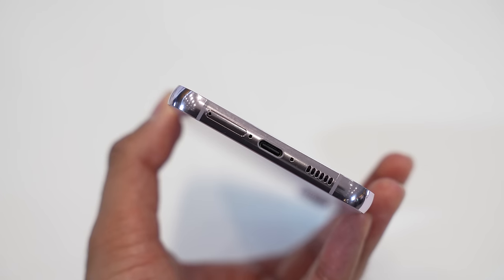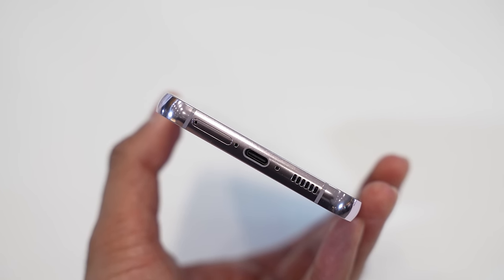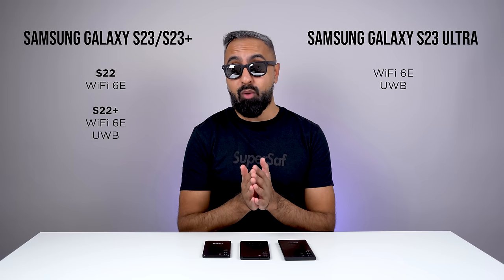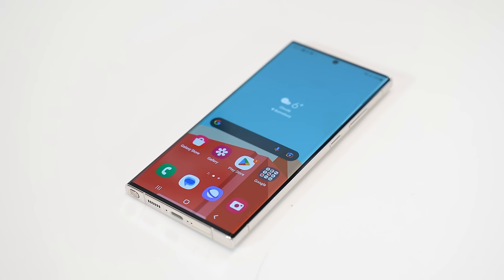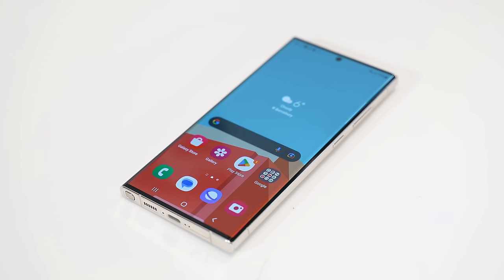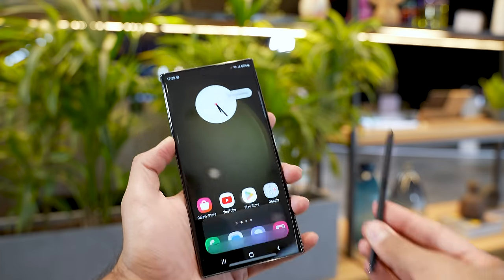Now, as expected, all devices do have stereo speakers with Dolby Atmos. So we have one in the earpiece and one bottom firing. They all do sound really, really good. We've got Wi-Fi 6E across the board now as well, so you can get really fast Wi-Fi speeds if you've got a compatible router. And the S23 Plus and the S23 Ultra do have ultra wideband technology. The S23 does not.